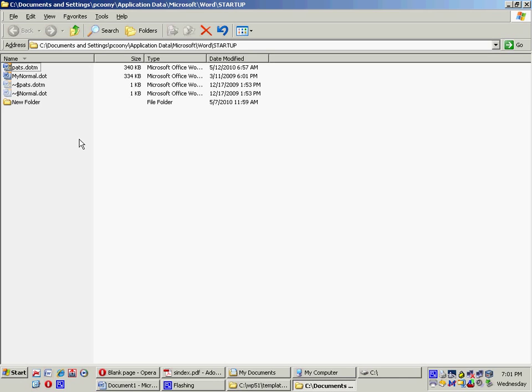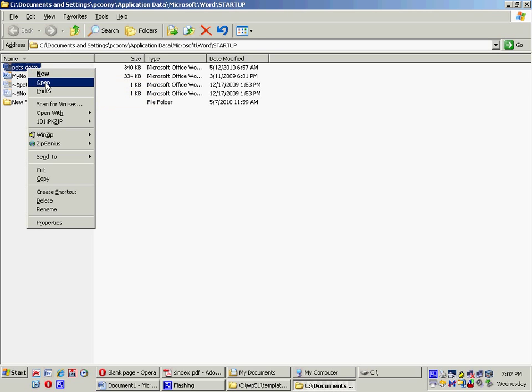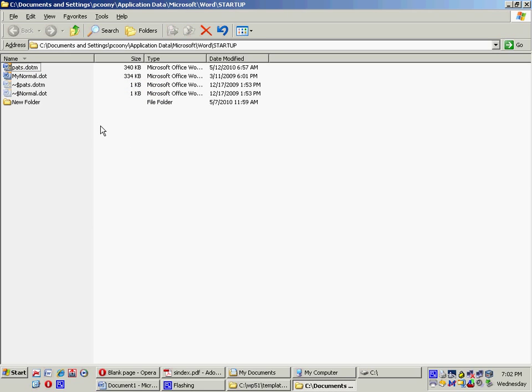But these various template documents are identical. I just make minute changes to them, and so I have a different version for each region. But again, if I opened up this one, it is in a different directory. It's in Documents and Settings, My Name, Application Data, Microsoft Word Startup, and it's there because any template document that's put into this folder will open automatically anytime Word opens.